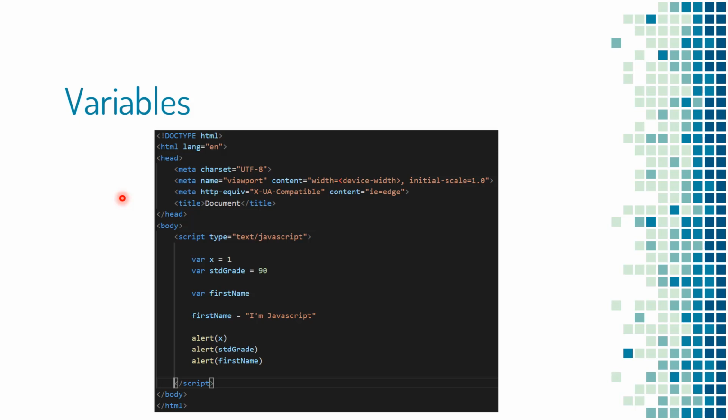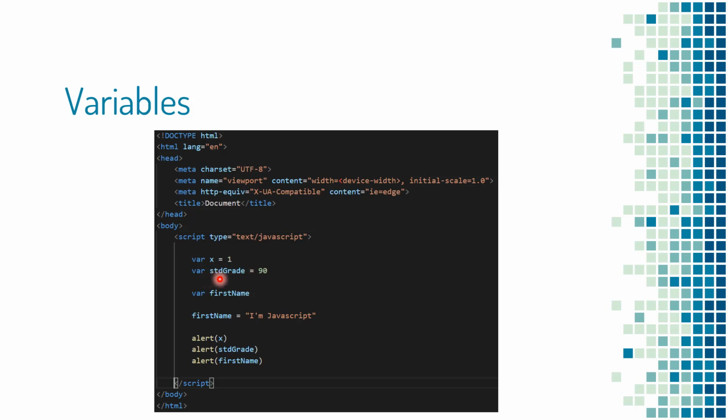In JavaScript, you may use the keyword var to initialize the variable, and based on the value you assign to that variable, the interpreter is gonna set the data type for it. So let's say here the variable x, the assigned number is just 1, so the data type for x now is just number.